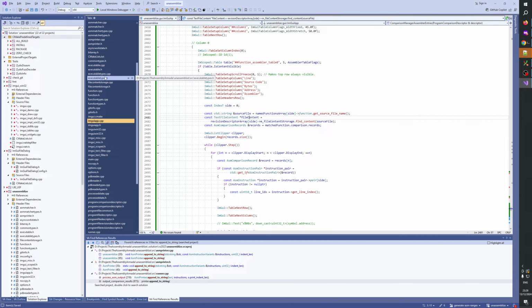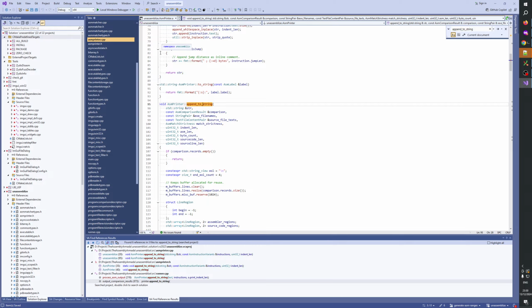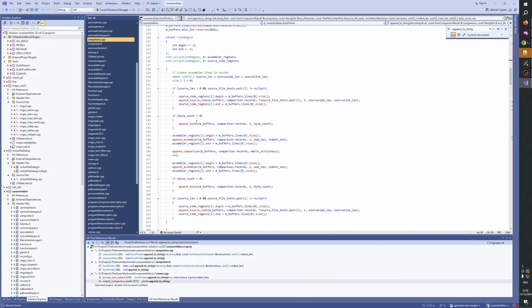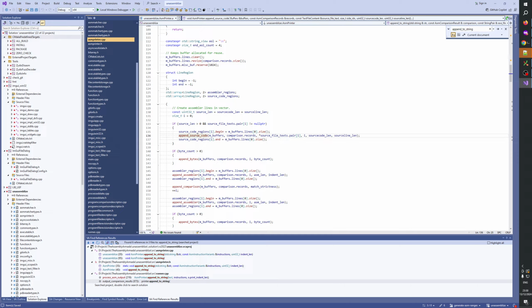Okay, what's next? So we have this. Let's go to program. ASM printer. Oh, wait. Append source code.